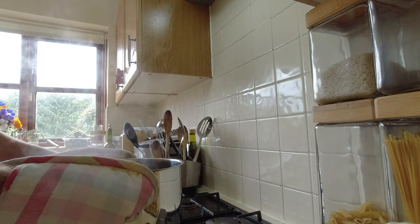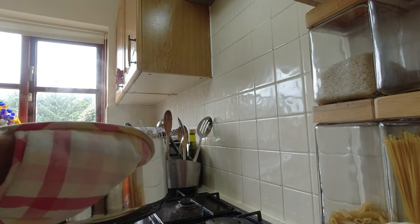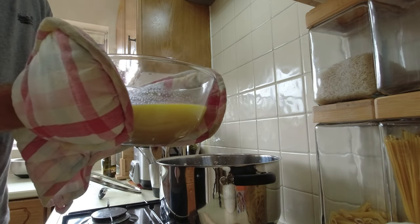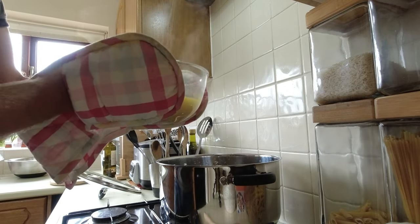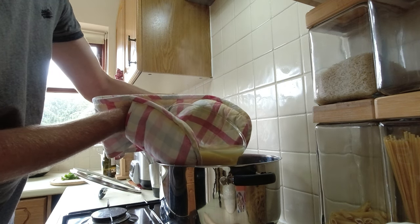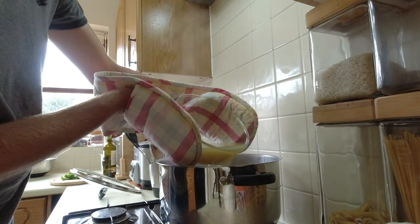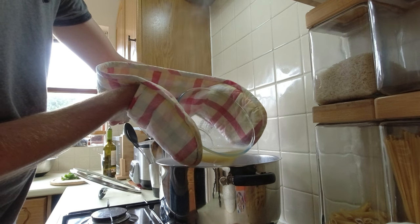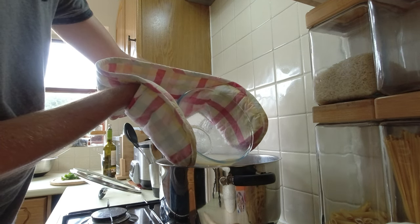All I'm gonna do now is take this over to the sink, carefully strain it out, and I'll be back in a second and show you what I mean. All I've done there, folks, so I'm gonna use gloves because the bowl's gone quite hot. This is the liquid. All I'm gonna do is pour this back in, apart from the very bottom amount, just to make sure we don't put any grit back in. Probably should have done this through a strainer just to make sure, but I'm not too fussed.